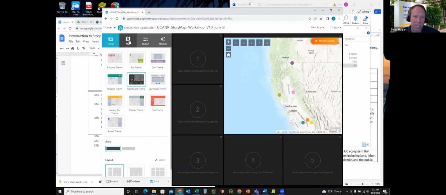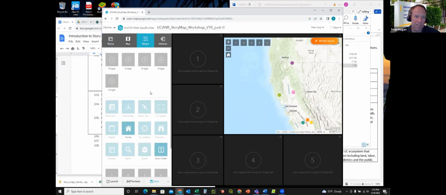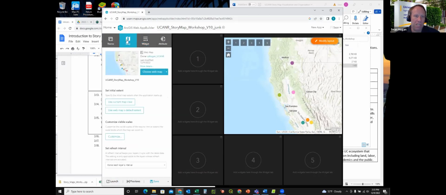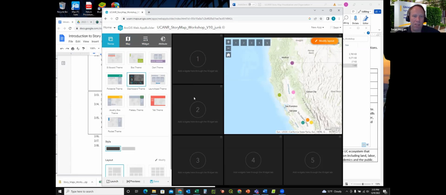application with the widgets, you can have coordinates, navigation, home, all these various options that are available in there, and attributes, and you can even do map frames within your map. But once you have all of this, you can add these widgets in these other spaces and save this and include this in your story map that you'll build in the other environment. So you do it a little differently here.